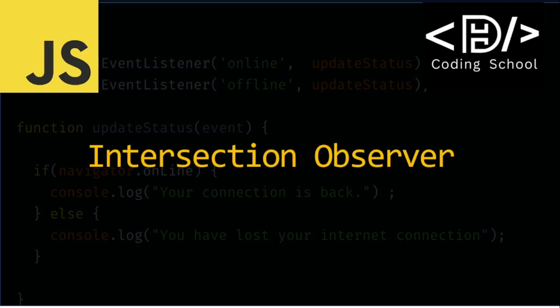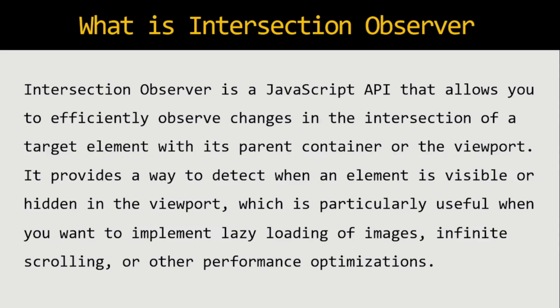So in this video we are going to do an example where you can use an intersection observer to add scroll animations, or some people normally call them fade-in animations, as you scroll your website. And this is a very common interaction that people normally add onto their websites. So knowing how to do it can add to your skills as a front-end developer. So we are going to start by looking at what is an intersection observer.